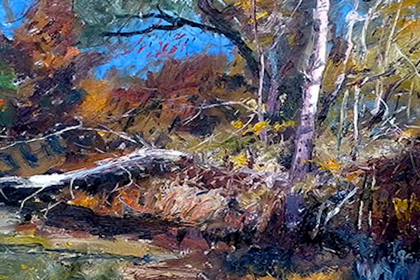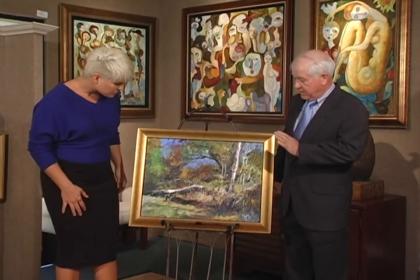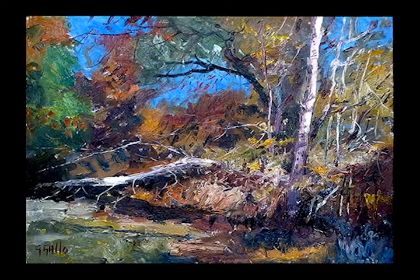But I get very clearly there's a lot of movement in this piece. It's kind of a wild nature to it. So the artist, George Gallo, this is oil on panel. He's painting a stream bed in the fall. And this is his impression of the branches and the colors and the sky and how all of this merges together to form an image. Look at these colors — they're fantastic.